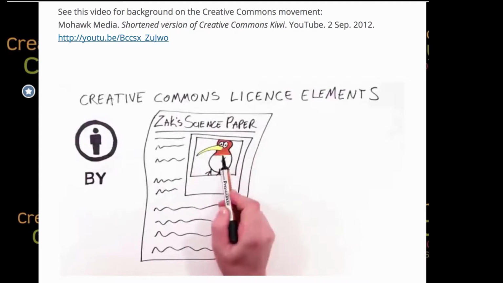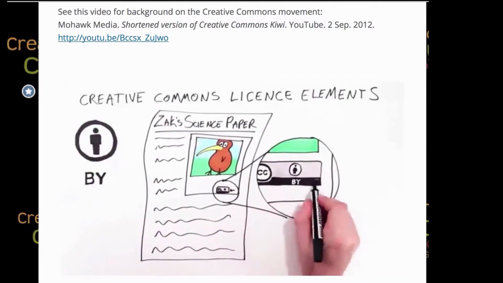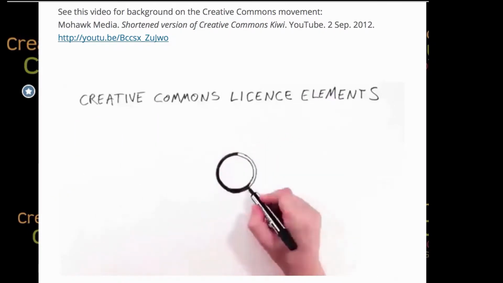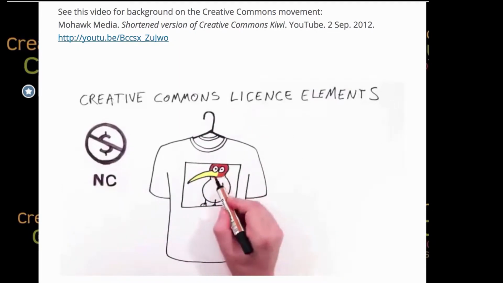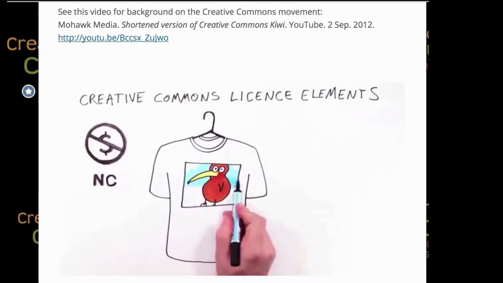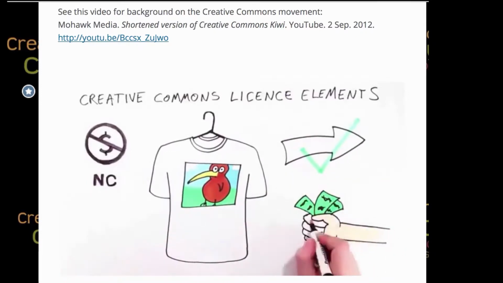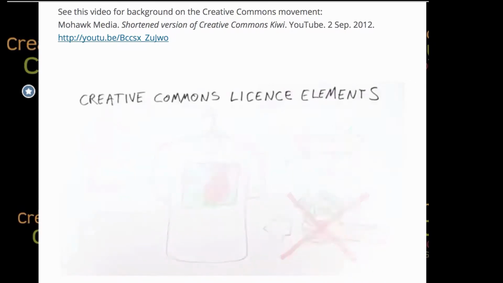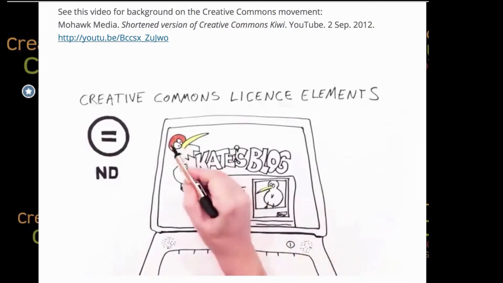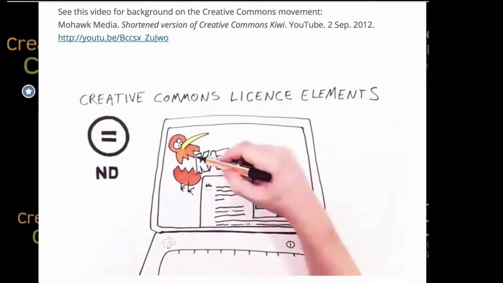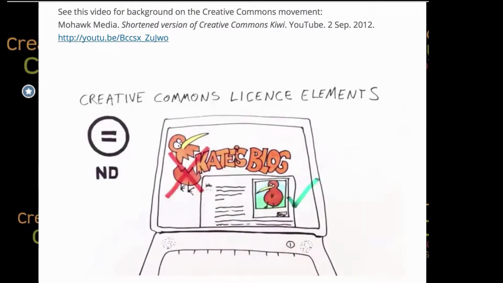This is attribution. It means that Zach must acknowledge Kiri when he publishes his science project containing her photo. This is non-commercial. It means no one else but Kiri is permitted to make money from CC Kiwi. Tim wants to print the photo onto t-shirts and distribute them to friends. He can do this, but he must not sell them. This is no derivatives, and it means that Kiri hasn't given permission to change her photo. Kate can use CC Kiwi on her design blog, but will need to ask Kiri before retouching or mixing up the image.